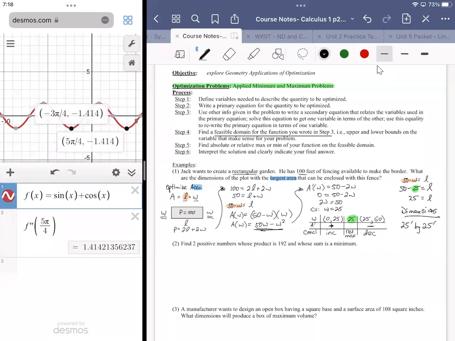All right. So this is probably an instance where I would use a let statement. Although, in all honesty, when I write X and Y, and the statement says two positive numbers, it's probably common sense that one of them is the X and Y is the other. But just for clarity, I would say let X equal one positive number and Y equal the other positive number. Say the first, the second, whatever. Product is 192.